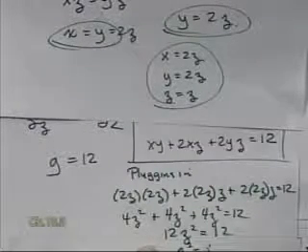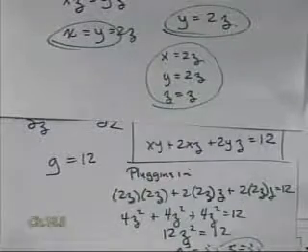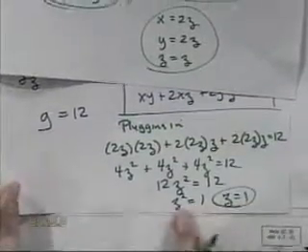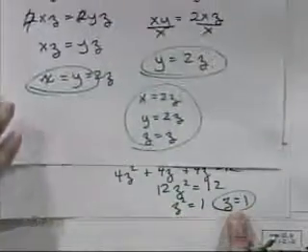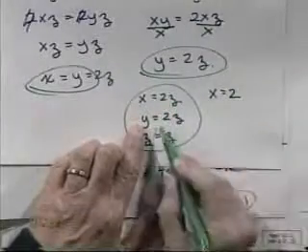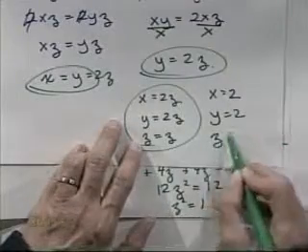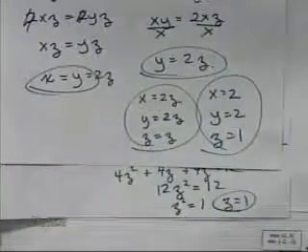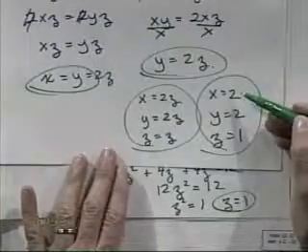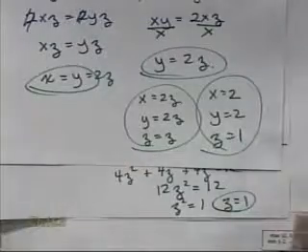Z is the length of the side of a box, so z is a positive 1. And well, you can't see that, I apologize. Z is a positive 1. So since z is a positive 1, taking that back up here, x must be 2 times 1, which is 2. Y must be 2 times 1, which is 2. And z must be just 1. And so our maximum volume will be made if I make my sides be, the unit was meters, 2 meters by 2 meters by 1 meter.